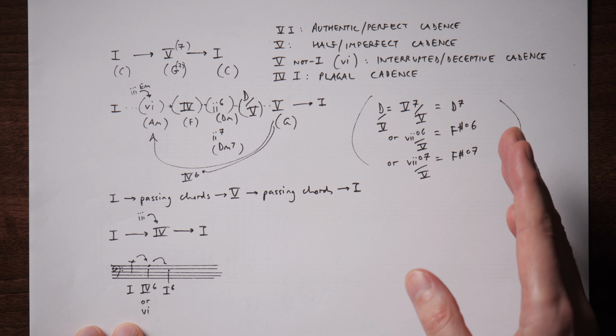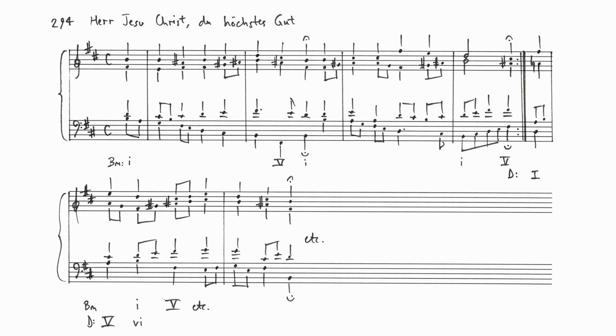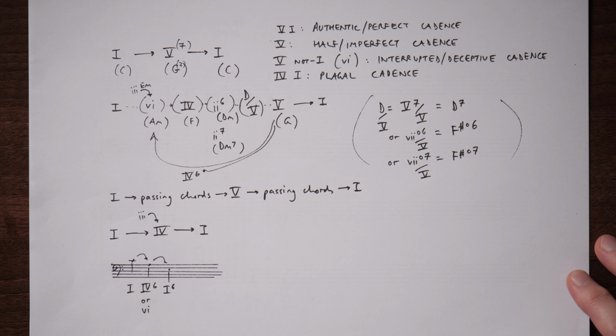So he might end with a half cadence in a minor key and then just start again in the relative major. This is what happens in Chorale 294, for example. It's in B minor, first phrase ends 5-1 in B minor. Second phrase ends 1-5 in B minor. And then the third phrase just leaps to chord 1 in D. But it's advisable if you can get all the phrases to connect up from one phrase to the next in the same way as you would connect up the chords within a phrase.